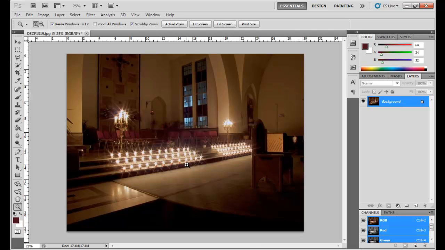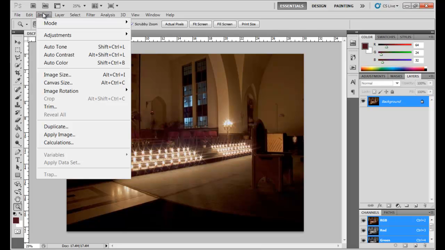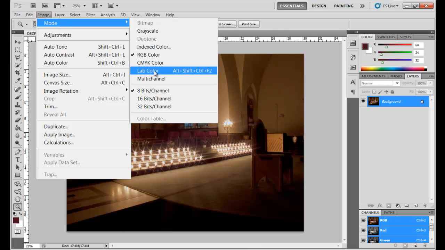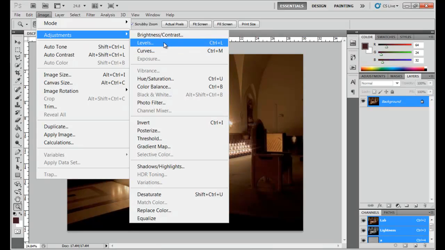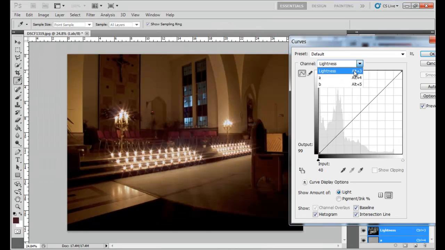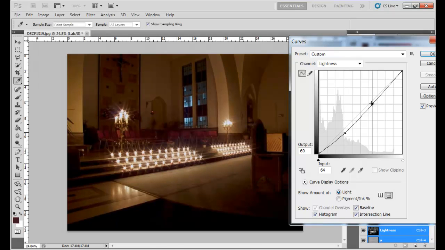What I'm going to do is show you a wee technique. I'll go through it again. I did a training video on converting it to Lab colour and using Lab colour to increase the saturation. So I'll do it again quickly. Go into image, down to mode, wheek it down to Lab colour, go up to image, down to adjustments, and we want the curves. You can play about with the lightness here to see the usual sort of S curve that you use. Looks not too bad.